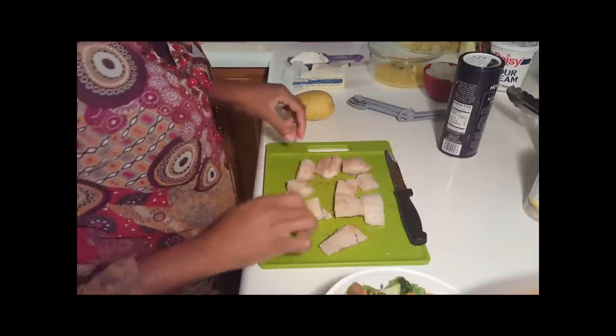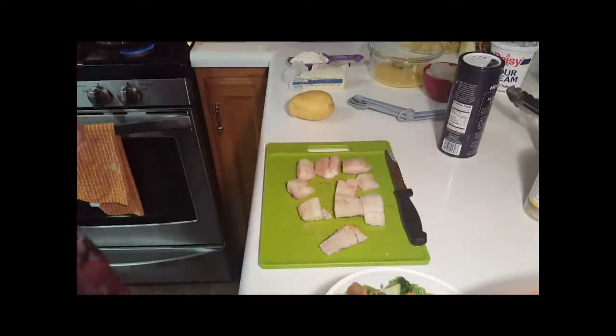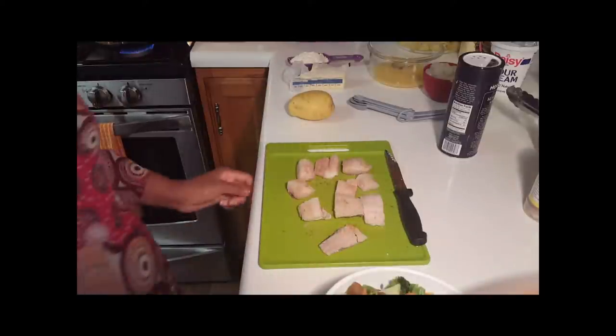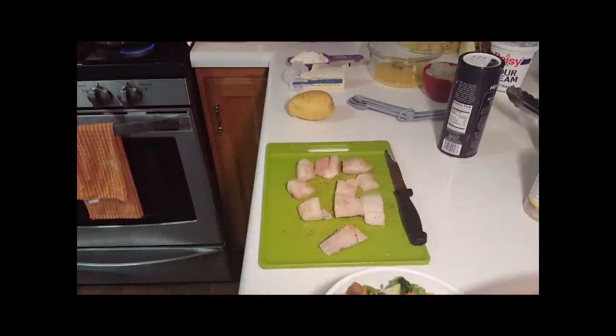I'm going to wait for these to unthaw a little more, and then I'm going to get those in my frying pan, and I will get those sauteed up with some olive oil, and then I'll bring you back, and I'll show you what we do next steps, all right?